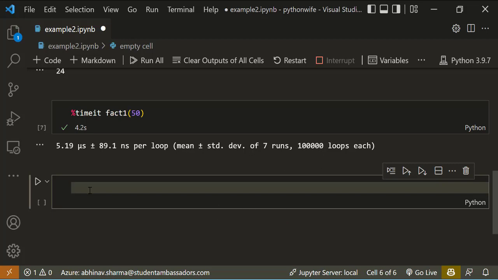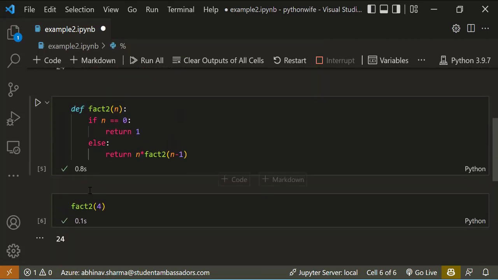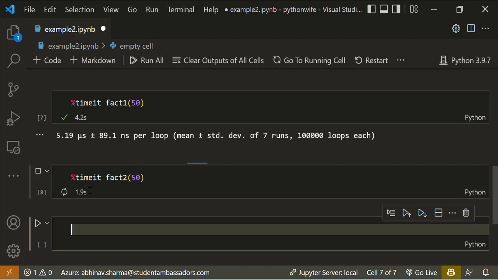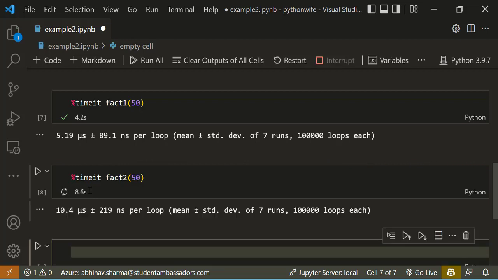Now let us try to find out the time taken by our second function fact2, with the same parameter, and let us run this code. And here you can see our other function takes the time 10.4 milliseconds, which is quite double the first function.